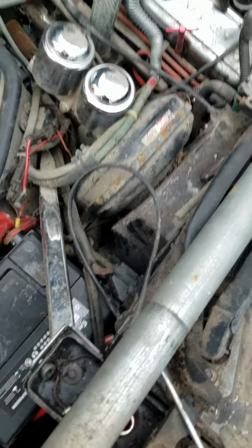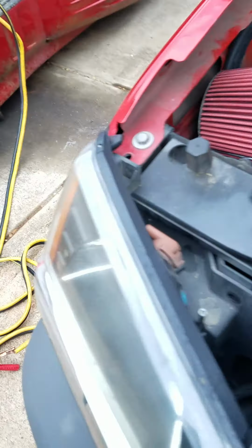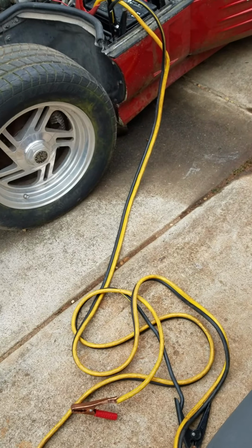So, can I try to start it? Yeah, here you go. Come in with me, Romeo. I know my battery's a little bit low. It needs to be charged. Landon, come and jump in this truck and crank it over. Crank it up.